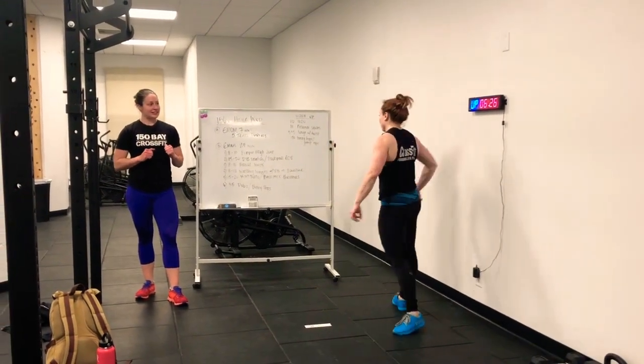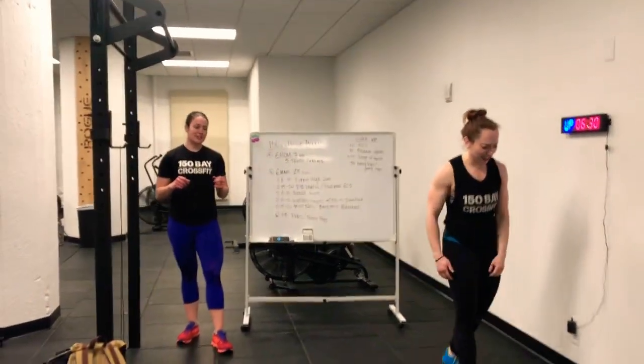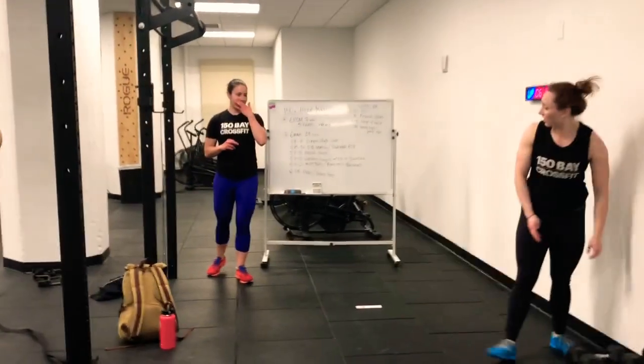Rep counter, so. Let's go. Some stars in there. Were they stars? They were starish. There was some flare on those legs. Okay. Some flare. Some enthusiasm.